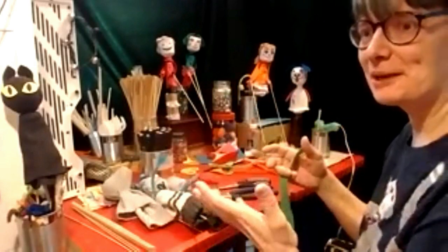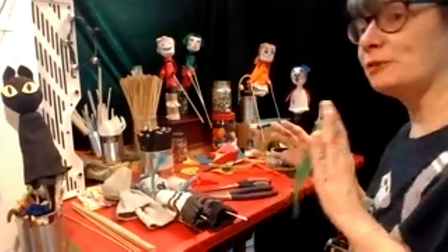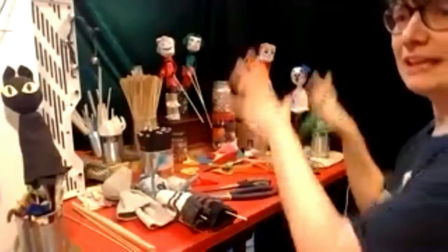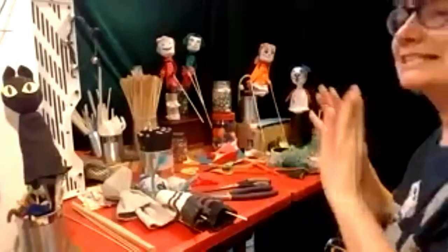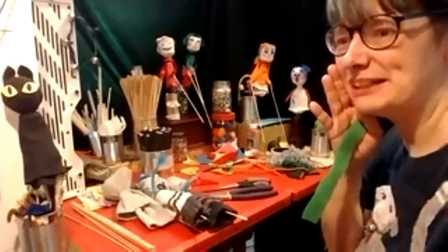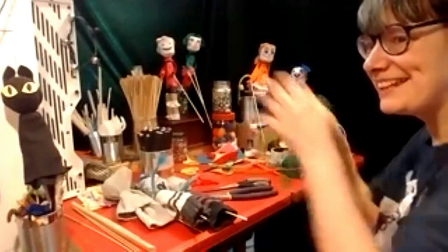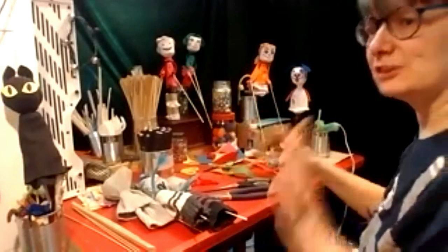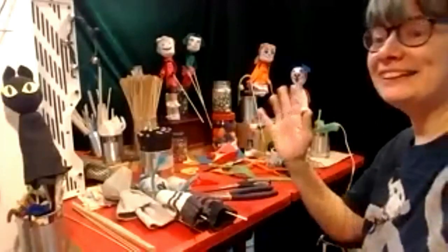If you feel that your skills are up to it, go as far with it as you want. If this is your first puppet that you're ever making, or the first time that you're making this type of thing, I'm going to recommend keeping the first one simple, and then go fun with the second one. You can keep the first one simple, and then the second one can be more fancy, and then the third one can be really fancy. So don't try anything too challenging right away, unless you want to.